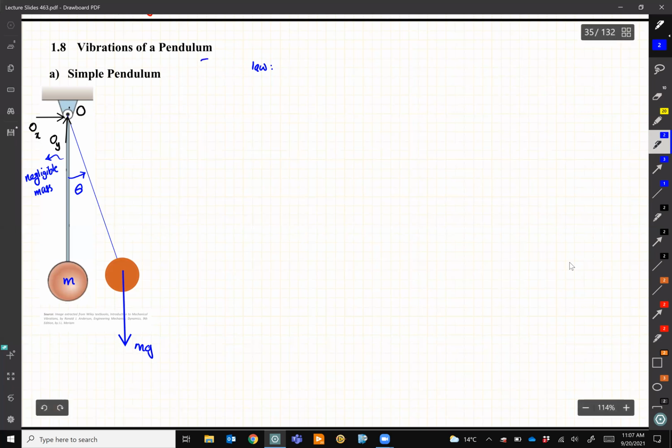So, Euler's law. And also we don't want Euler to get upset. Right? Euler's and Newton's laws are basically the same. Euler's is just for a rigid body and it has one extra equation for rotation. So Euler's law says that after you draw the free body diagram, if the system is rotating about a fixed point, which is the scenario here, the sum of all the moments about that point must be equal to the mass moment of inertia multiplied by alpha, okay?